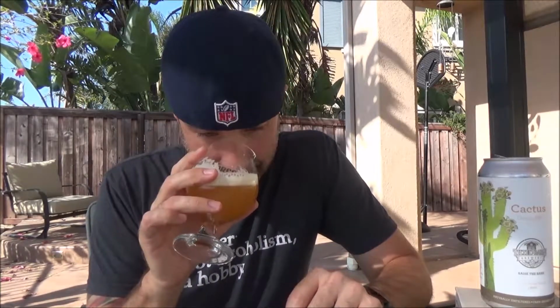Wow, this is very soft, very tropical fruity though. I mean, this smells like juice in the glass. This is very much peachy, mango-y, like papaya. Think all those kind of island fruits. There's a little bit of orangey, sherbety kind of orange. We smelled that on a Hoof Hearted beer, like I had said, orange sherbet. It smells killer though. There's a little bit of that crackery, bready, malty thing underneath all the hops, but this is very much a juice-driven, very hoppy, very awesome aromatic beer. It smells killer.